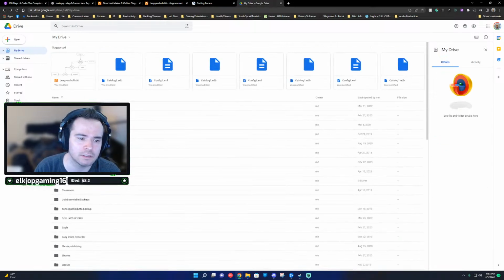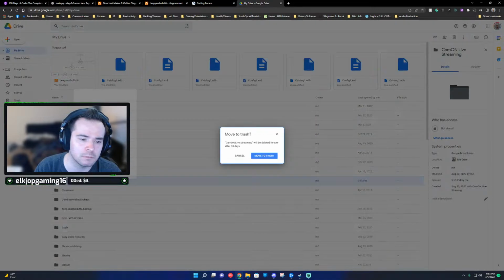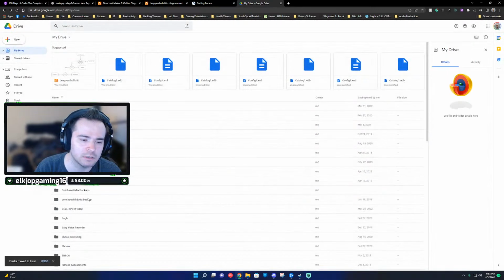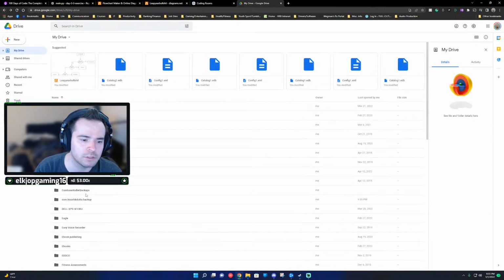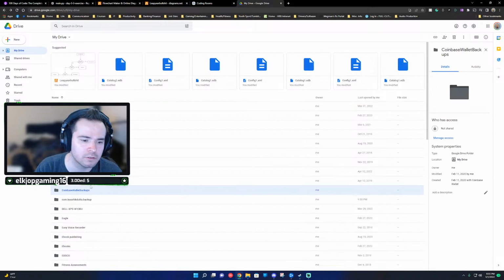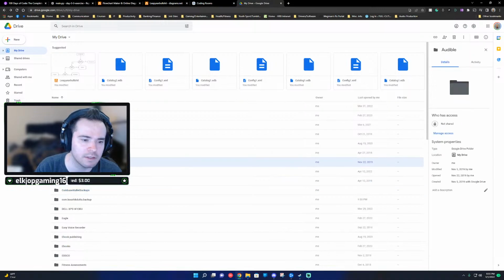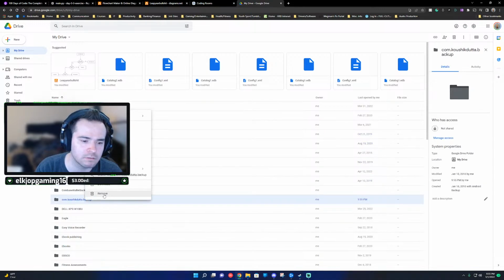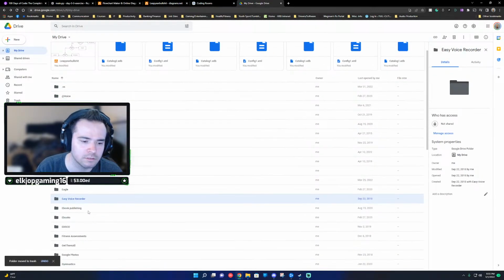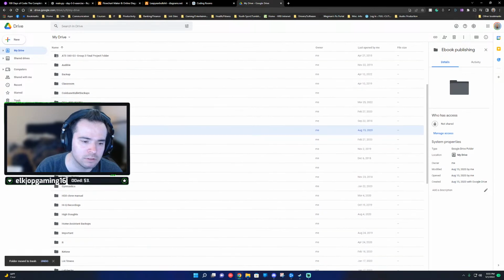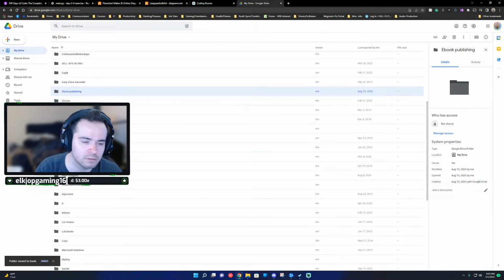If I can delete that. Move. Trash. What is this? So much stuff in here and I have no idea what it is. Coinbase wallet backups, I'll probably just leave that. This. Move. Trash. Ebooks. Google Photos.